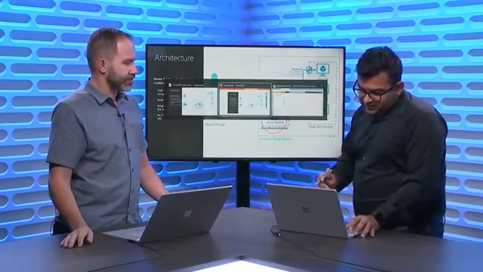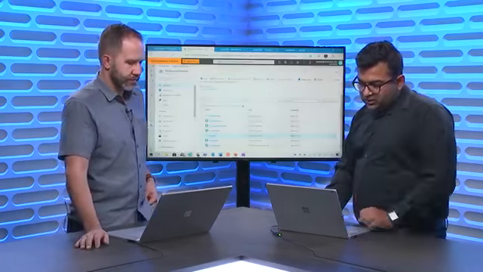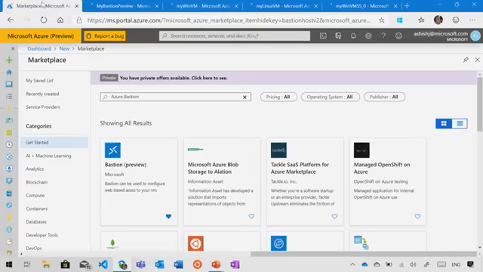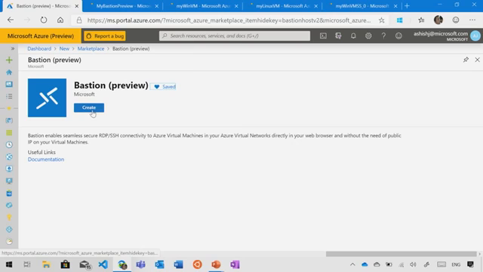Absolutely. That's really cool. Okay, can we do a demo? Yes. So let me quickly show it to you. Today, to create an Azure Bastion, what you see here is the Azure portal, where you can search for a new resource type, which we call Azure Bastion. It's currently in public preview, so you will see this preview written in brackets.